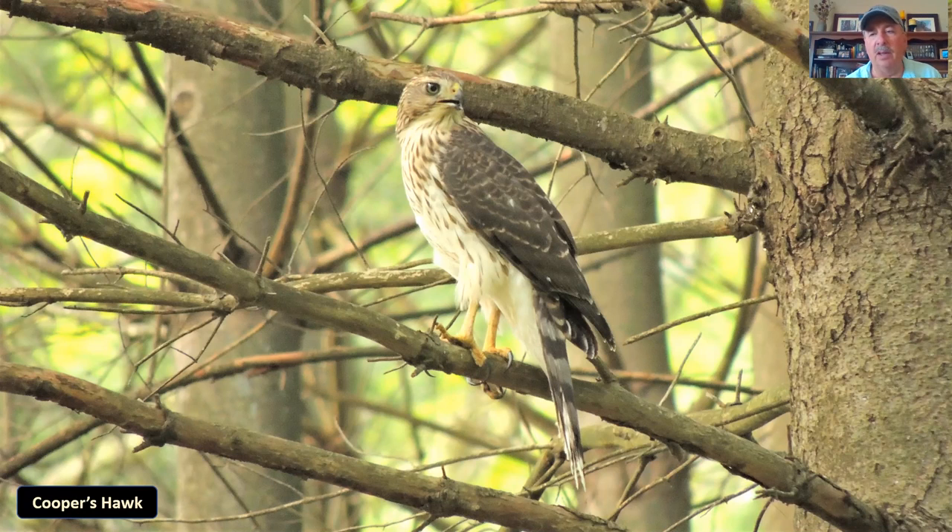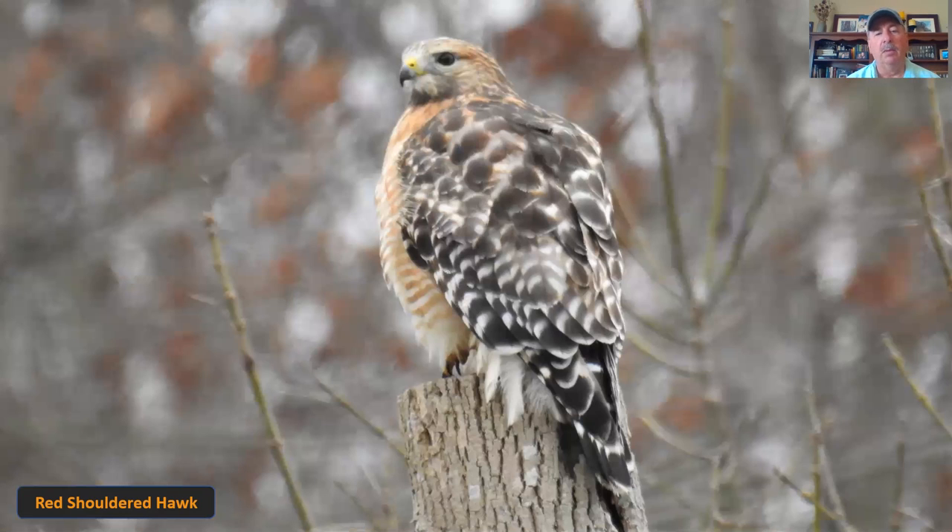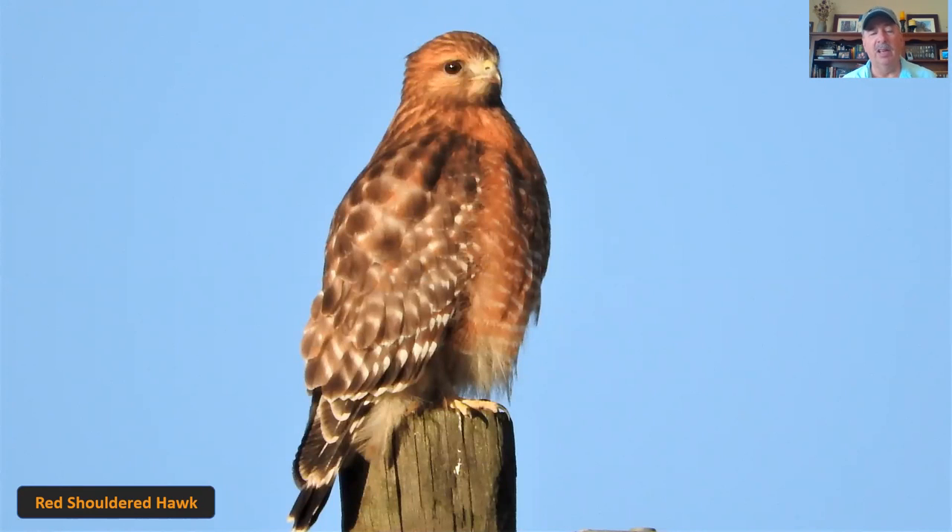Watch out around your bird feeders at home — the Cooper's hawk loves to come in and disrupt what's going on as it tries to get its lunch. Next, the red-shouldered hawk is a little bigger than the Cooper's hawk but not quite as big as a red-tailed hawk. It has a reddish auburn color up around its shoulders and the back of its head. The back wing feathers and tail feathers have a very nice white striping pattern on black. When you see the chest and front, it has fine reddish-brown barring. In late afternoon sun it can light up and look almost solid reddish-brown on the chest and shoulders — which is where it gets its name.